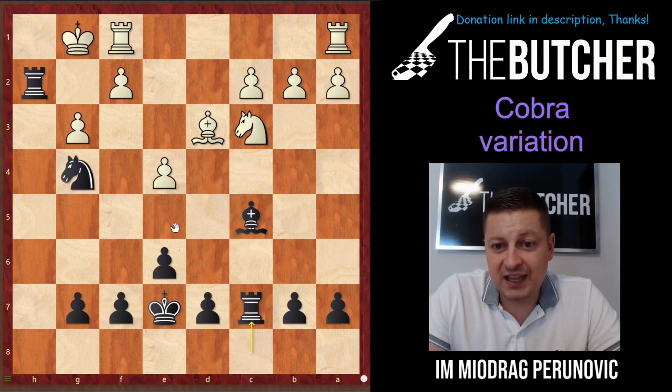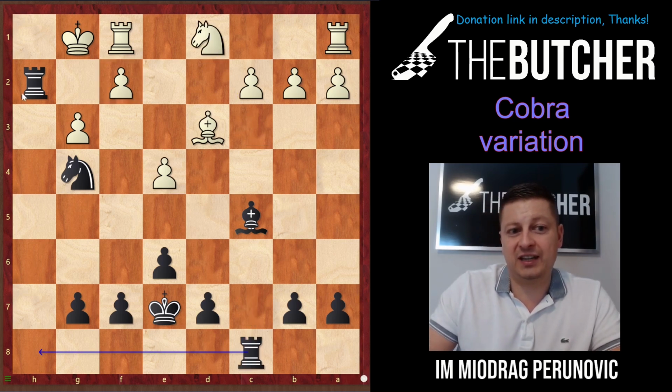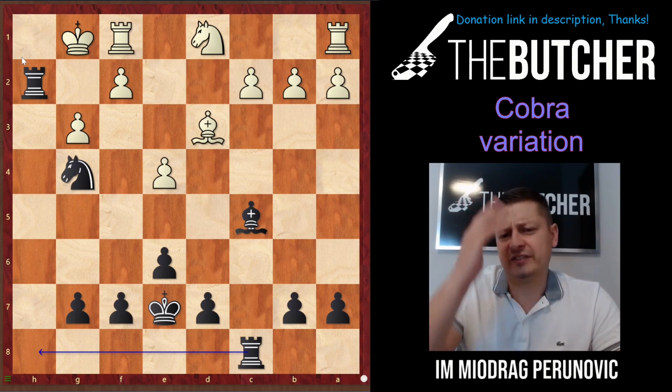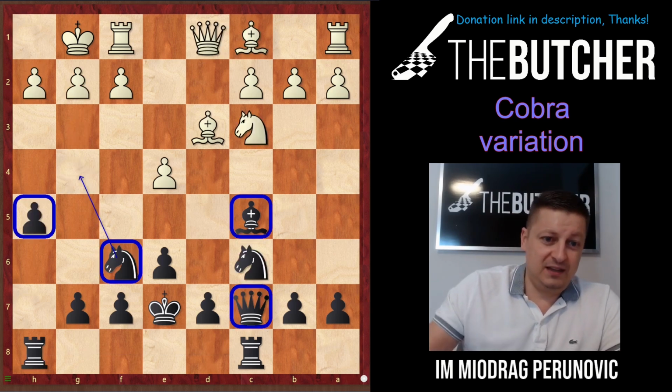I captured, and here I was easily winning because when he defended f2, because it was obviously weak, I played rook c8 and mate was unstoppable. Afterwards, there are serious material consequences. That game was played online in 2024.